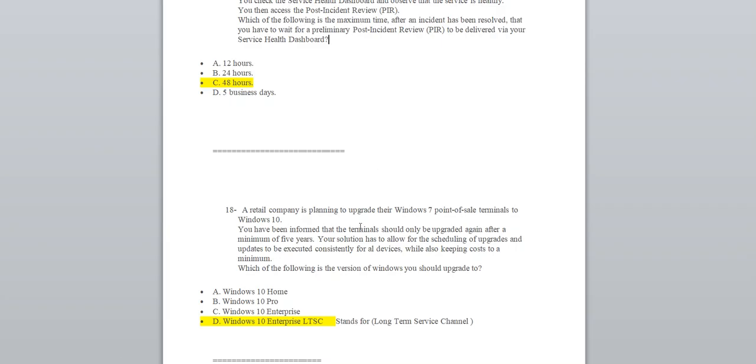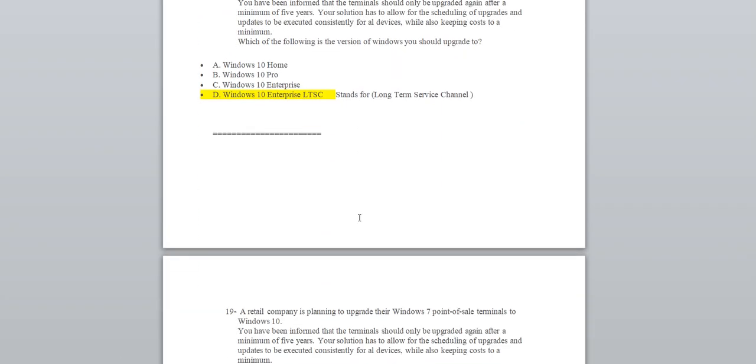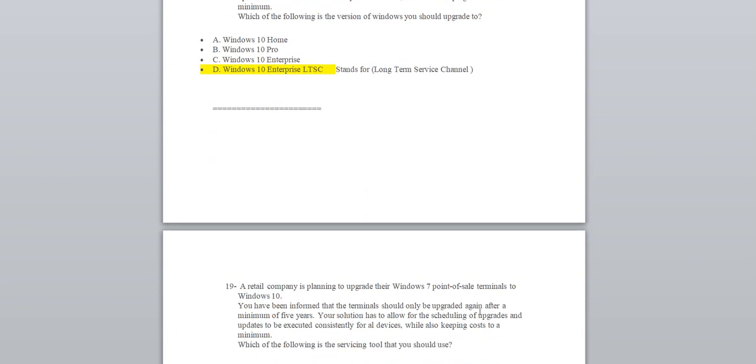And we go to number 19. Here, a retail company is planning to upgrade their Windows 7 point of sales terminals to Windows 10. This is similar; it's just changing the verb, the template of the question. You have been informed that the terminals should only be upgraded again after a minimum of 5 years.